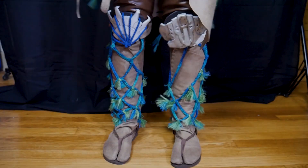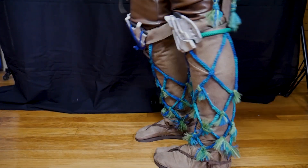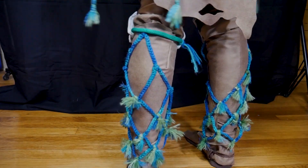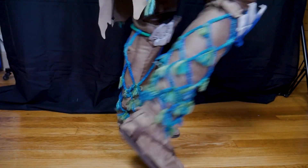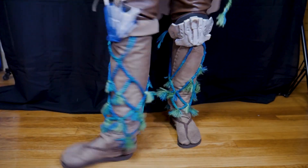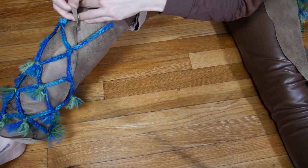For this one, I use just little D-rings in the back with Worbla loops to attach the elastic. And for this one, I actually just run the elastic directly underneath this rope to keep it in place. The next section is the legs. They are essentially a tube. The actual shape is a square fabric that I wrapped around my leg and then stitched together in a tube shape. I added a dart seam right at the top of my calf to curve around it a little bit more, and I used a couple of snaps so that I could get it on and off more easily around the most narrow sections. You can get a pattern for the layout of this netting over on my website.